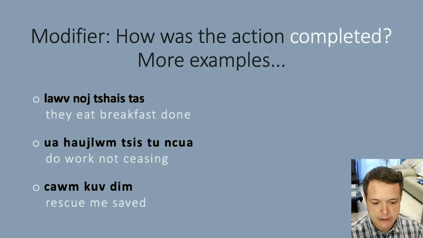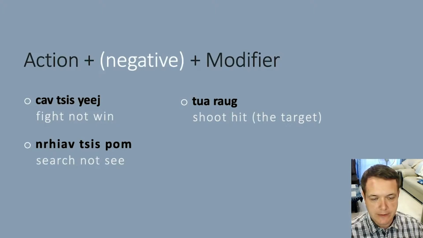It's used quite often. Let's look at one final example, which is that the action doesn't have to have an object. The object can be implied. So we can write it just action modifier, or we can add the negative word in there to make it not have happened. Again, with all grammar cases, if you have examples, it makes more sense. So what do we have? Jia ji ying. Jia is to fight or argue. So someone is fighting or arguing. It's implied who with. If there was a sentence context, you'd be able to know who, but it's not said here. But in any case, ji ying, not win. So they argued, but they did not win the argument.